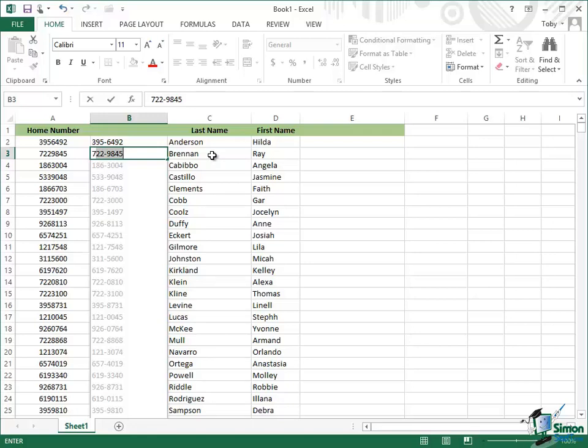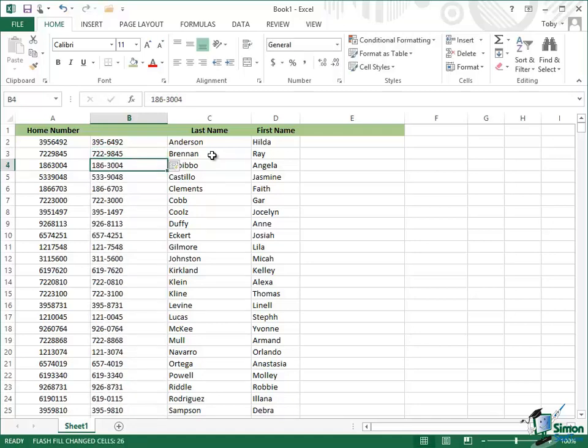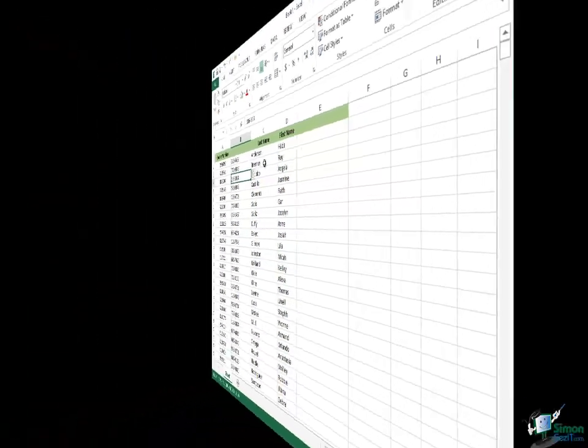So it uses the first one as a sort of model, and it says, okay, I can see what you're doing there. Well, if I applied the same principle to the rest of the column, this is how all the others would look. Now, I can look at all those and I can say, actually, that's absolutely right, they'll all be absolutely correct. And then all I have to do is to press the enter key and the whole lot are accepted. Just think how much work that saved me, being able to do that. Now, in this case, I've only got somewhere between 20 and 30 phone numbers, but if I had hundreds or thousands, that would be a huge time saver.